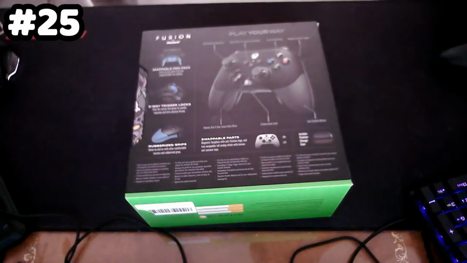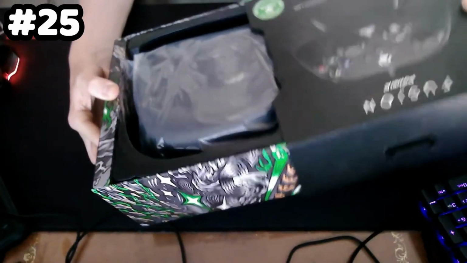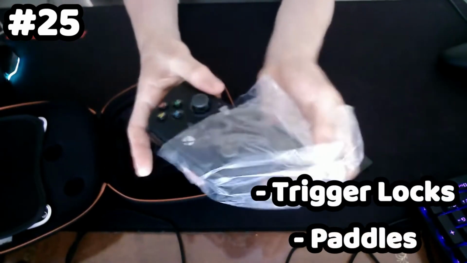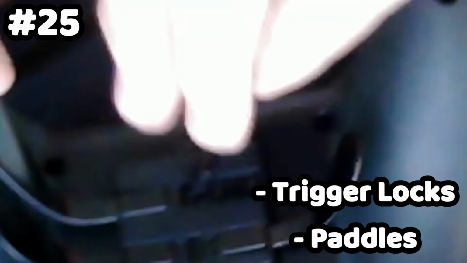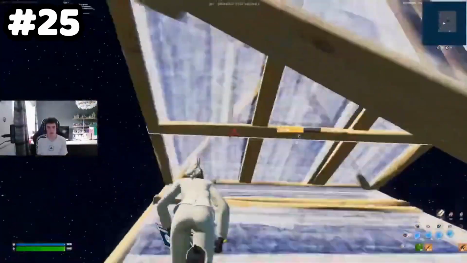One of the best underrated controllers is the Fusion Pro 2 wired controller. I did a controller review for this particular controller on my channel, and it is super cheap, coming in at only about £60. For the £60, you get access to trigger locks, paddles, and all of the other amenities that don't come with normal Xbox controllers or normal PS4 controllers.